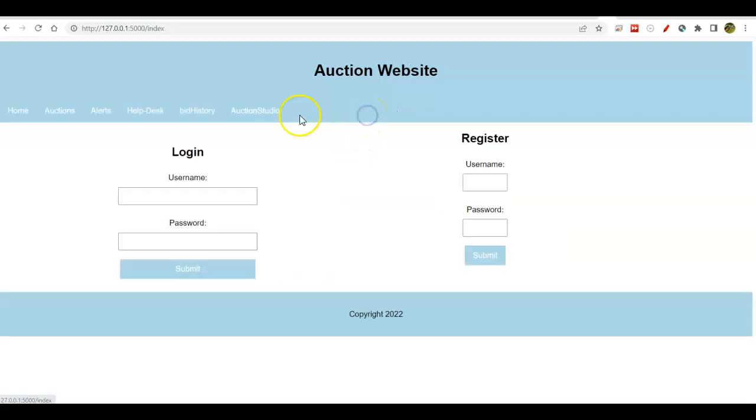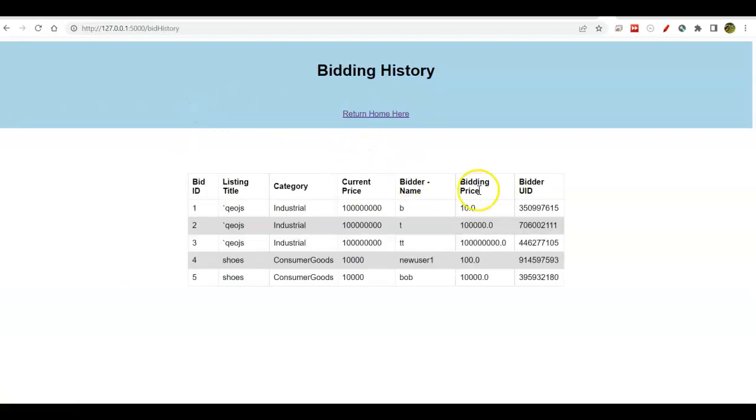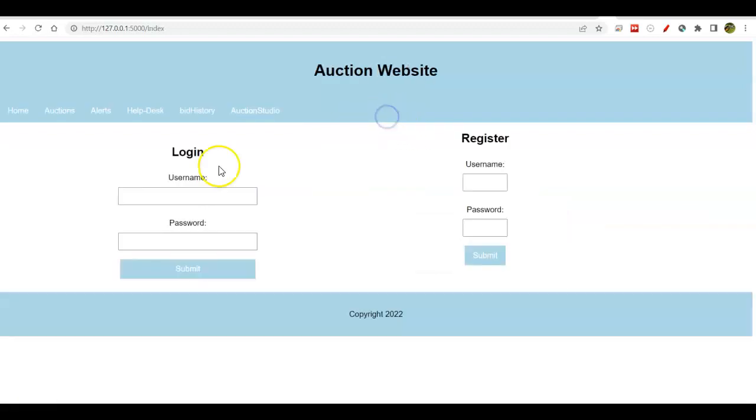So then, what has a user participated in? We can look at that. If we go to the bid history, for example, this bidder basically placed a bid for QEOJS.